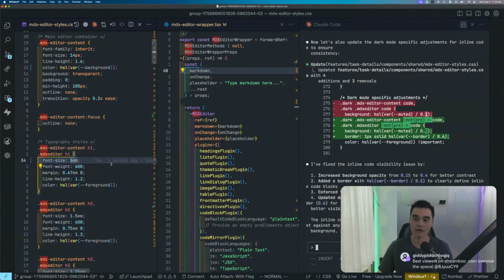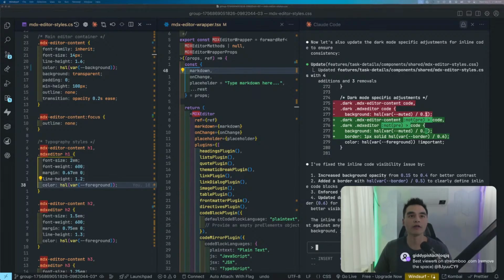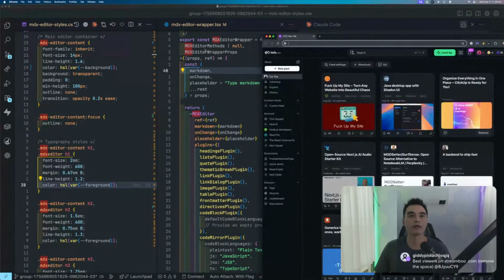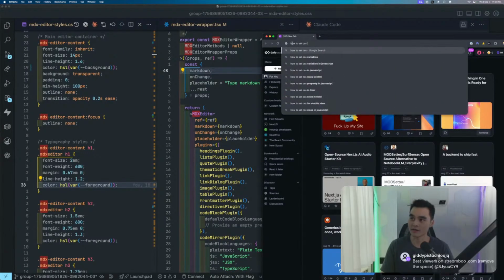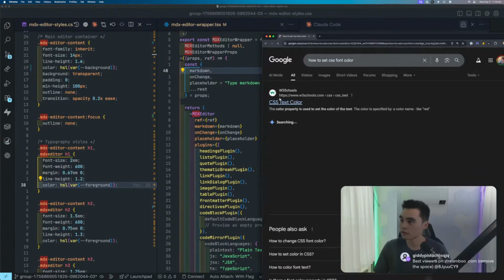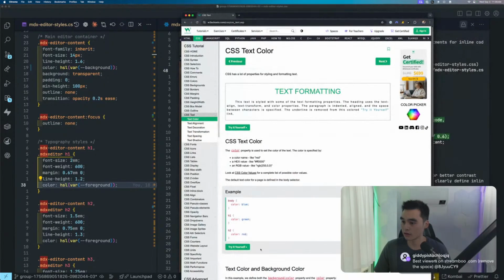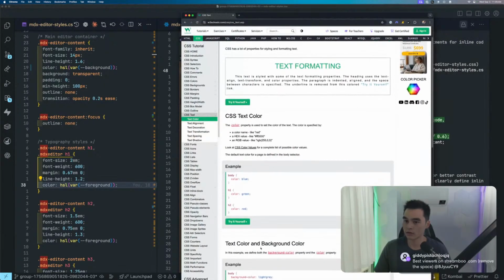Font size. Okay. Color, green. That isn't working. So then how do I set... Okay, maybe I just don't understand how to set CSS font color. Weird.